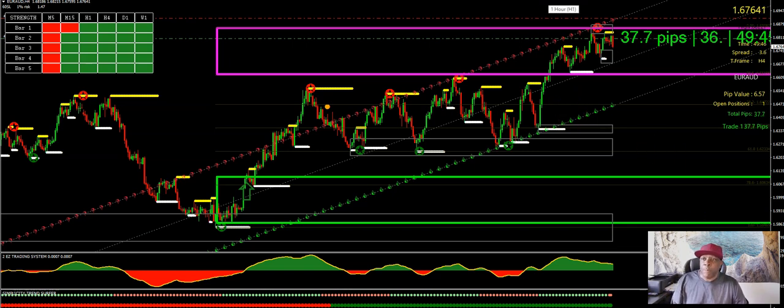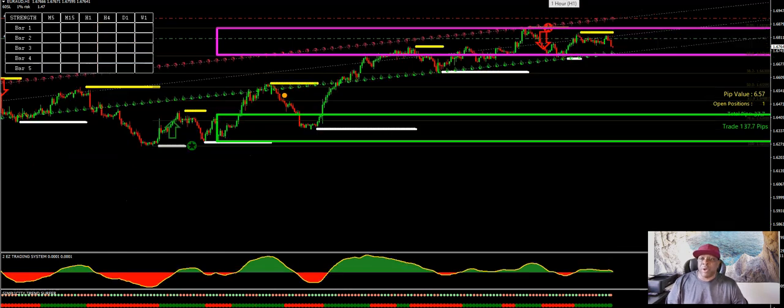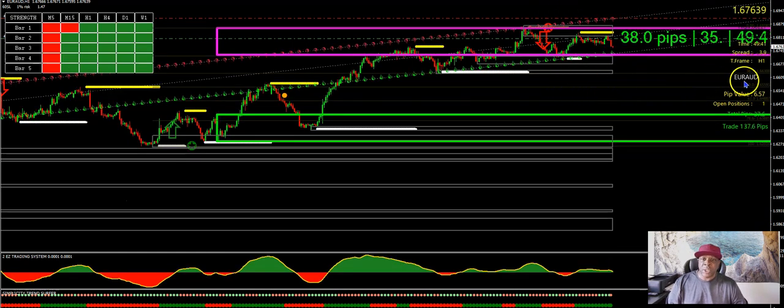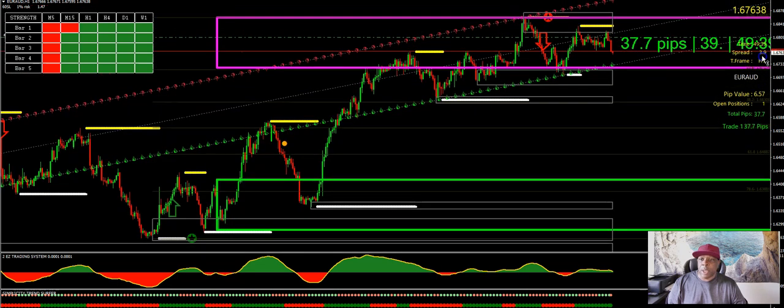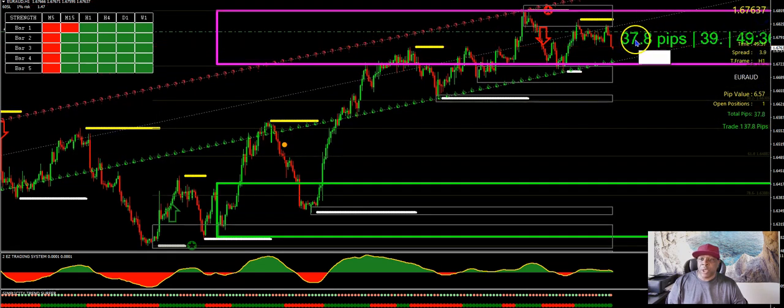Now, let's get back to it. So with this one here, this was very, very simple. And as you can see, here it is from the 1-hour time frame. This thing is just an absolute beauty. I'm just going to let it ride. Also for market makers method people, you can clearly see the W pattern they created. Okay, right here, the mini double top. Okay, you can see that too.